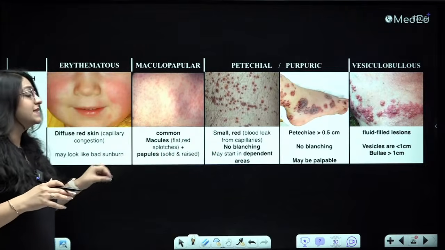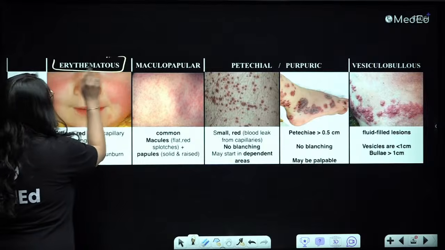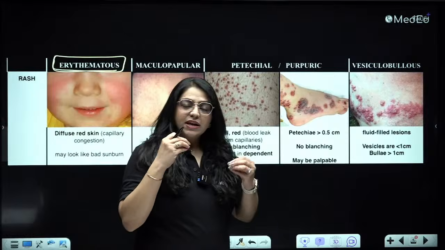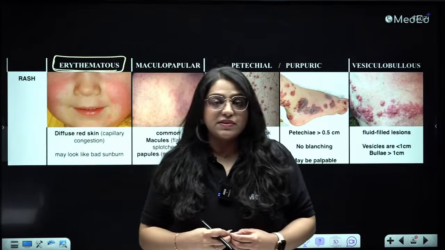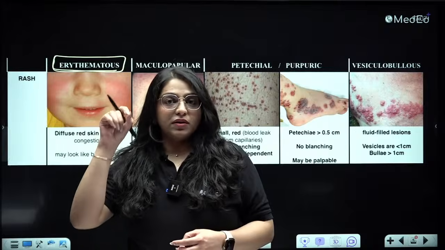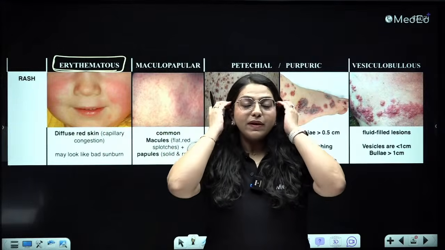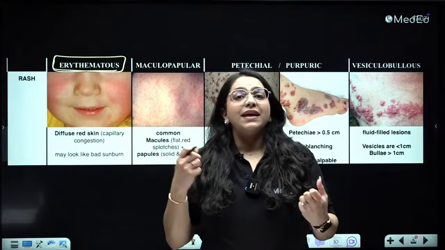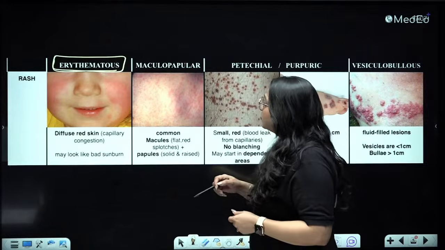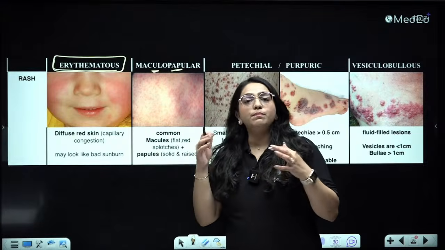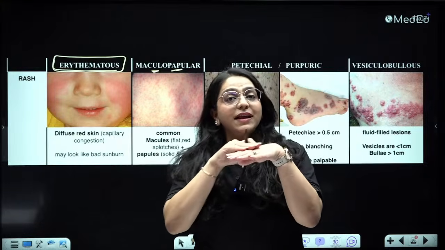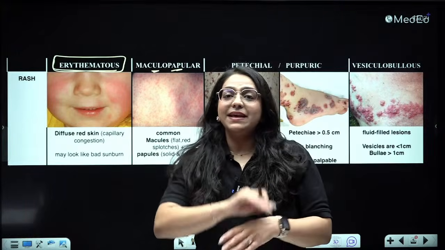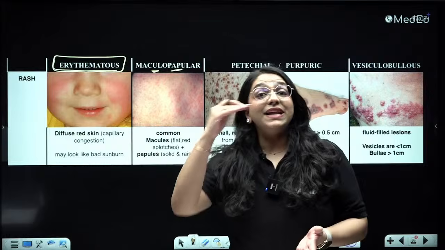So the most common presentations: if it is an erythematous rash, then it could be a diffuse red skin where there is just congestion, which is commonly seen in autoimmune disorders. But the erythematous rash, when the patient is just telling you the history, they're just going to tell you that they have red rashes all over the body. They could also be maculopapular. You understand that a macule and a papule are flat rashes which are completely flat along the skin of the patient, right? There is absolutely no raised surface.